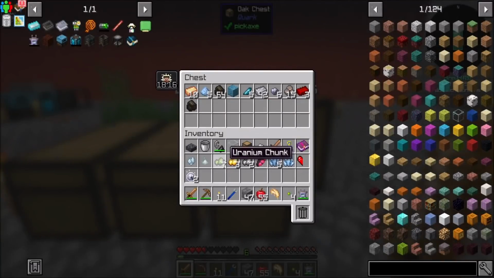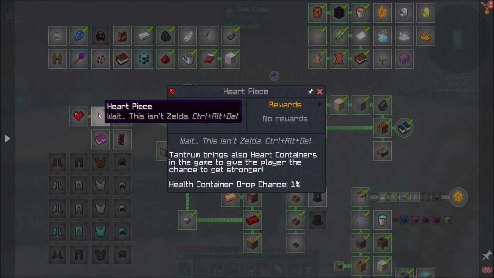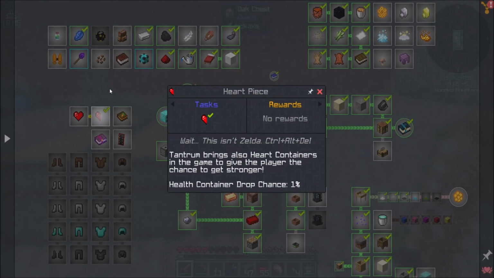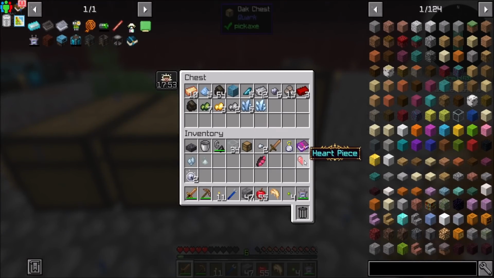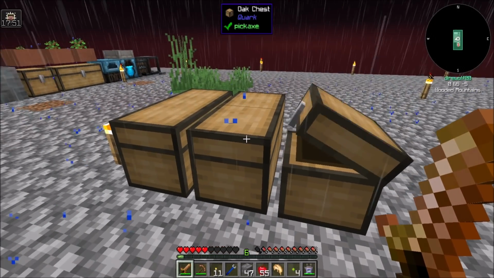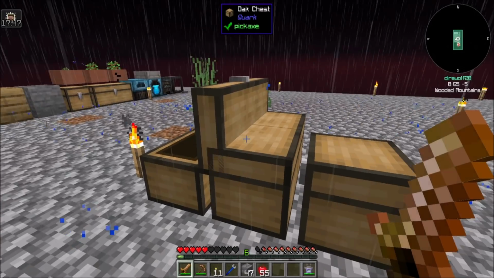Nice to know I'm getting some resources, though. Some uranium, some gold, some Certus, some charged Certus. A heart piece. Nice. That's a quest, I think. Wait, this can't be Zelda. Tantrum brings also heart containers in the game to give player the chance to get stronger. Health drop chance. Wow. 1%. Okay. And I'm assuming... Oh, wow. We need 8 of those. It looks like half a piece, but it's not half a piece. You need 8 of those in order to do anything. Good to know.